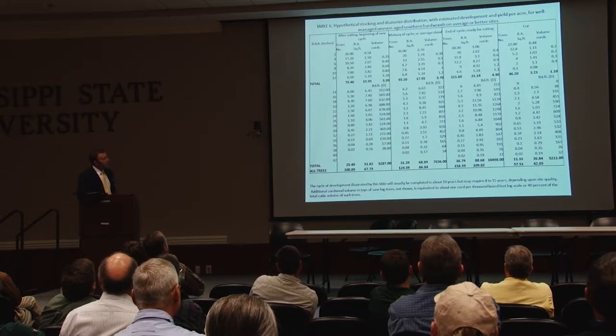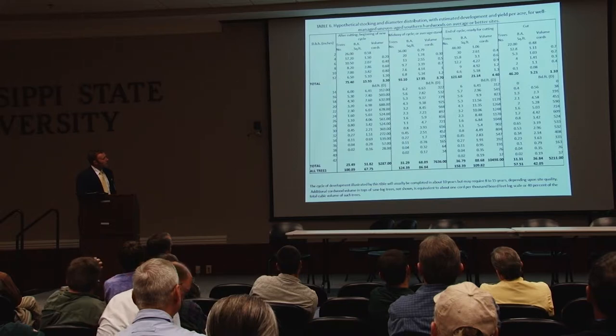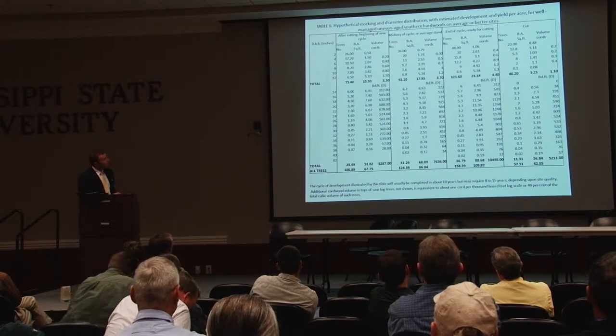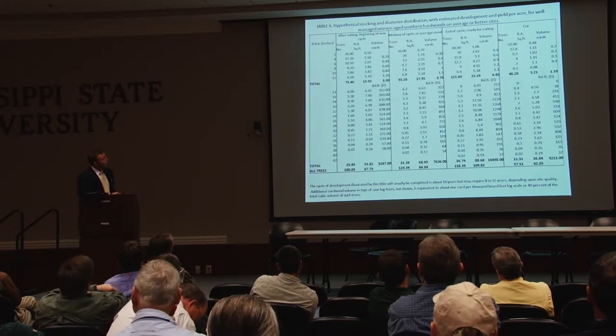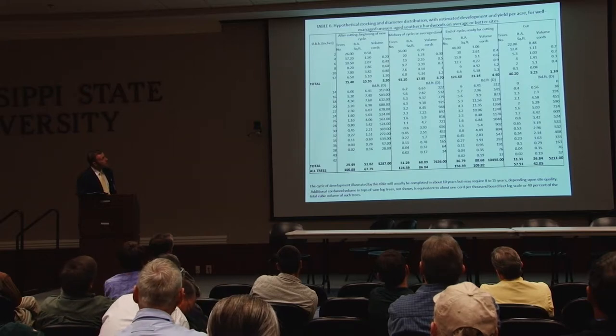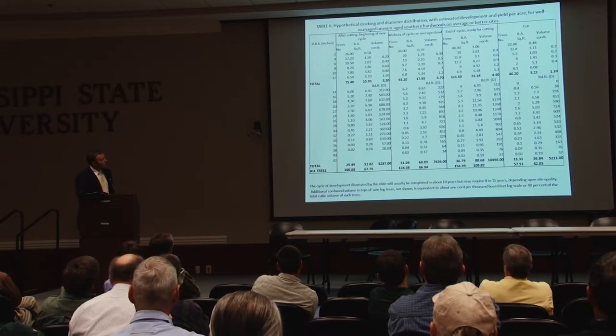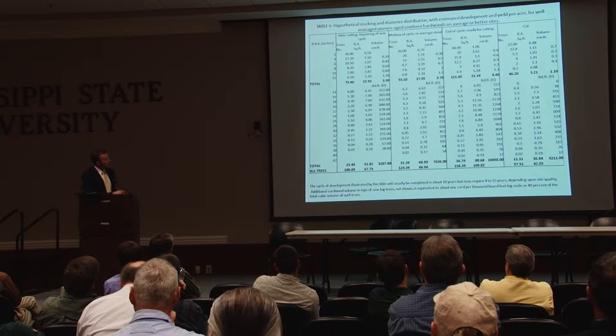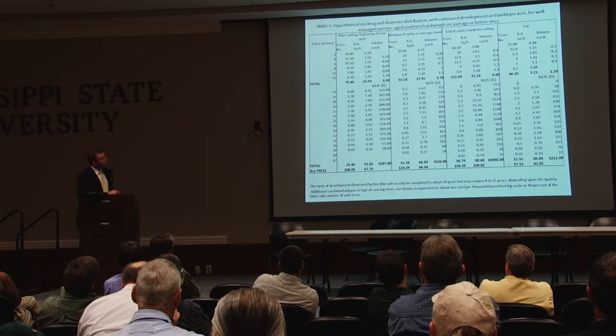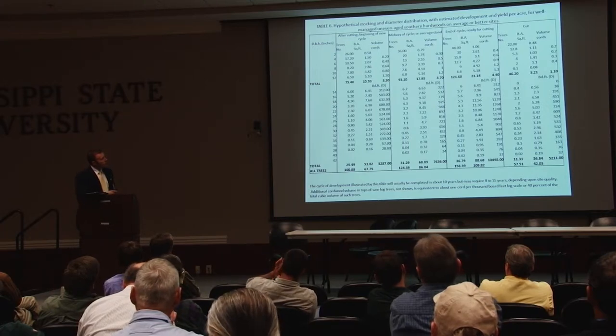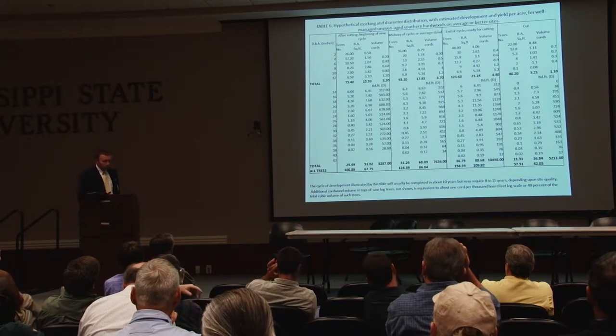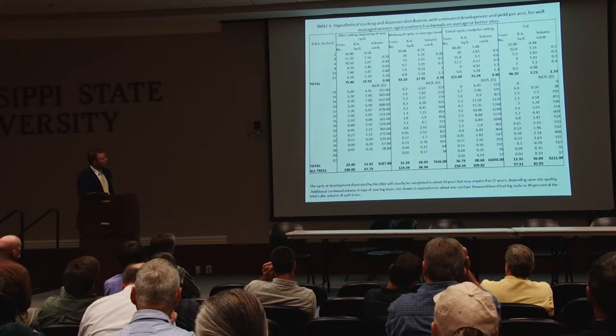He gives us some guidance as to the length of the cutting cycle, but it doesn't tell us exactly how long it takes to develop a new uneven age forest. So in the valuation, I'll explain this later, we're going to have to subtract out the value of a beginning cycle forest from the end of cycle to come up with an approximation of land expectation value.